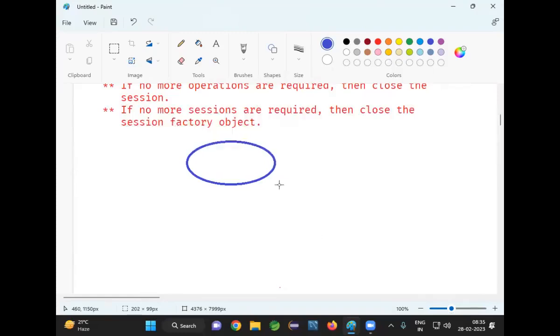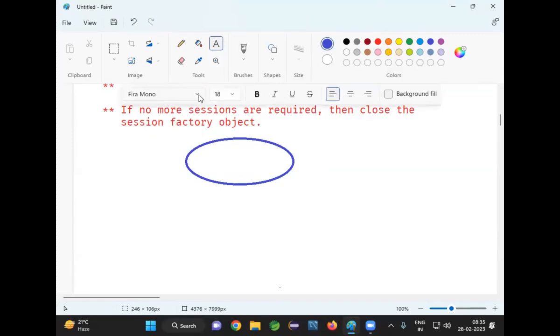So first, initially, what object is required? Session factory object is required. Observe here, this is a session factory object.